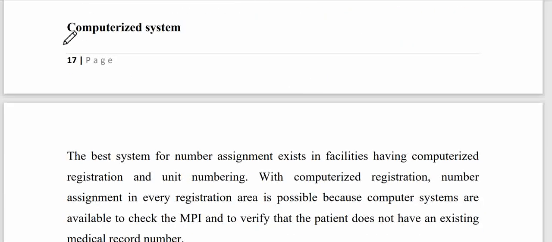So let's look at a computerized system. Okay, a computerized system. And of course, let me use this opportunity to advise you that because of computerized systems and the advanced state of healthcare medical records, if at all you want to be ahead of your competitors.